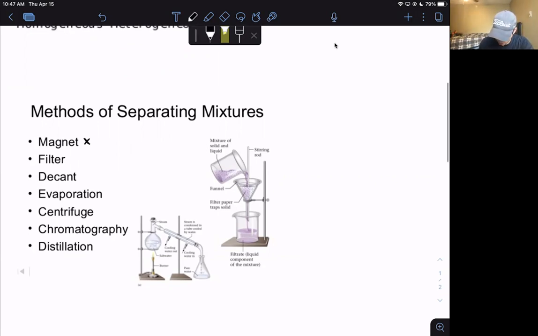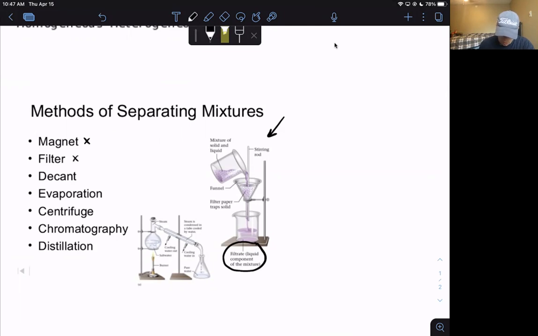Filtration is what we see over here on the right. You have some filter, some membrane that something can pass through and something else can't. Just like coffee, you put the coffee grounds on top of a filter and you pour water, and the water can get through with all the flavors, but the grounds themselves can't. So that's filtration, and you're left with the filtrate down here, the liquid that went through.